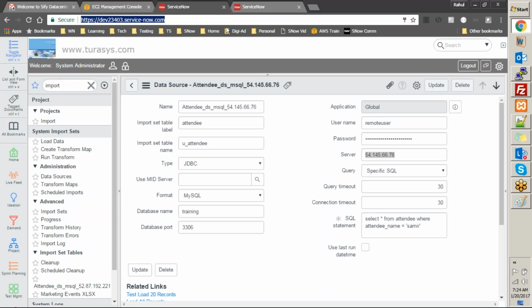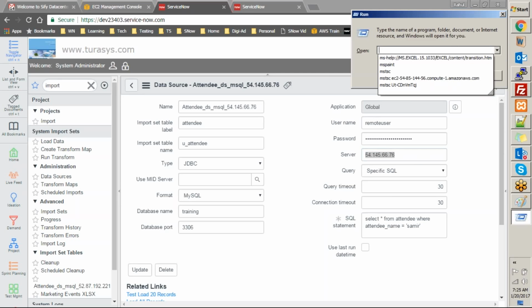How would you make this ServiceNow instance learn that you have a PC in your home, to which you want to make a connection? If you do not give that PC a public identity, your ServiceNow instance will not understand that. Make sense? So this server address is the public identity of the server that we are using. If you ping this IP address today, you will see valid ping responses because the server is up.